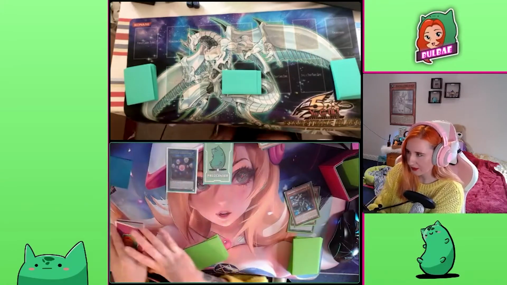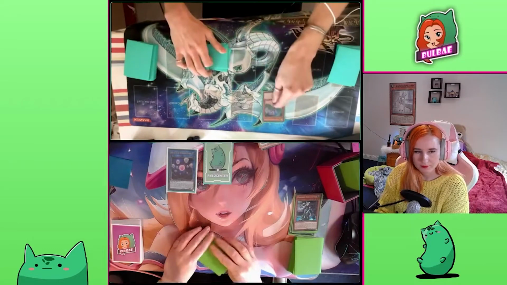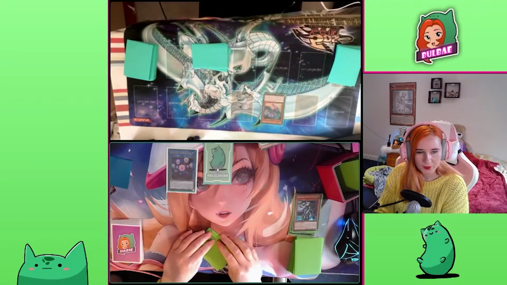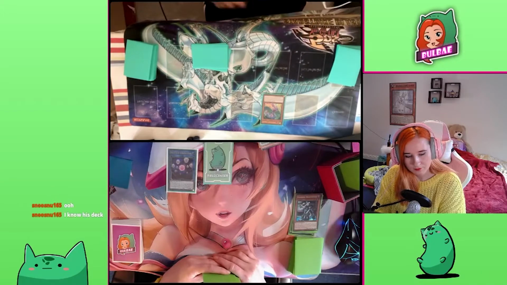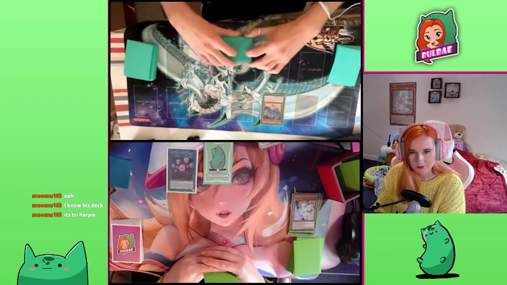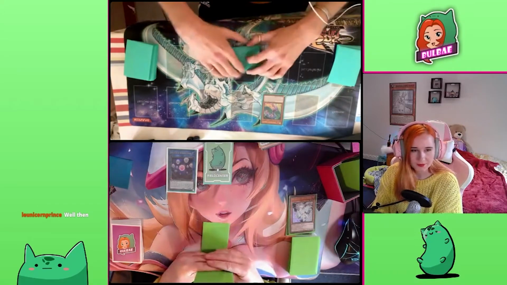So then my opponent normal summons Harpy Perfumer and activates her effect. So I Ash that so he can't search. And he passes. So then I just set one and pass.